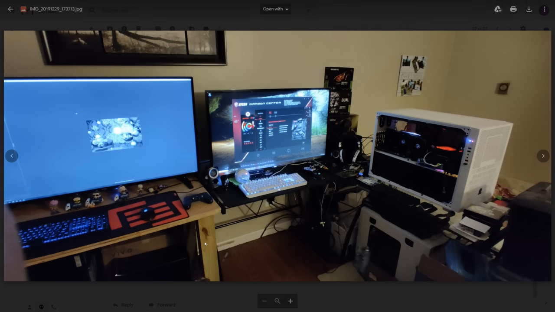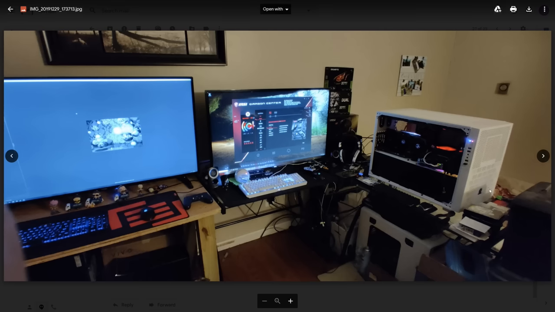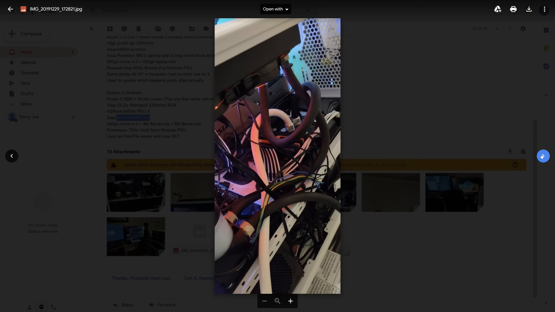That's too many computers, man. And then he built a desk out of wood to go beside his other desk. And then there's clearly a lot of PCs lying around. You're a hard worker with the PCs. I gotta give you, okay, and that's clearly a Thermaltake case. We gotta look that up later. I'd like to build three systems in one. So yeah, this is the second system on the bottom.